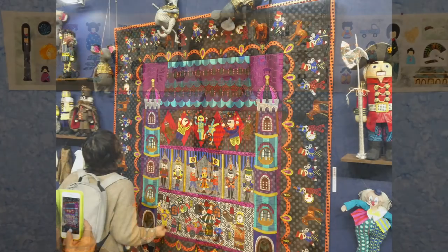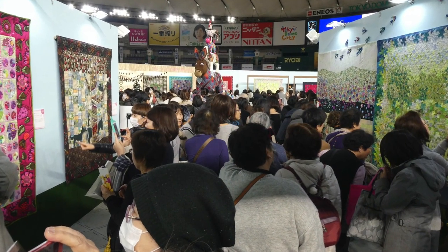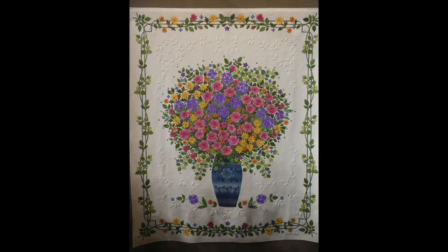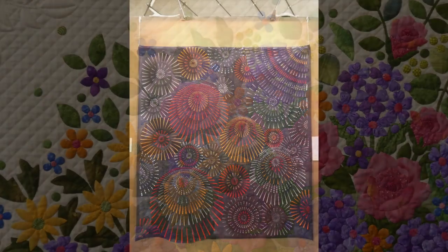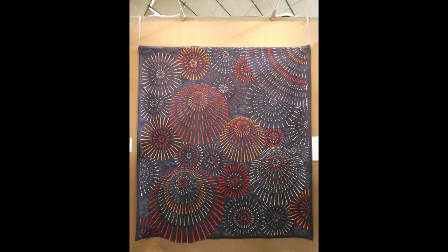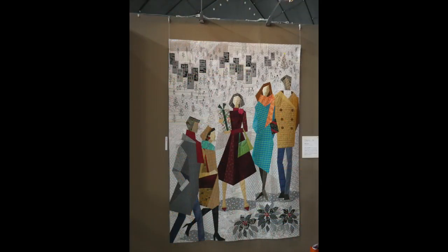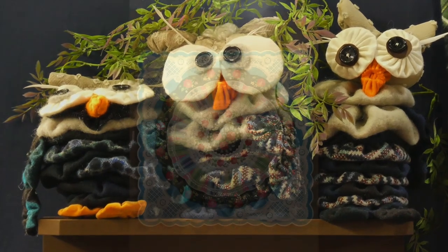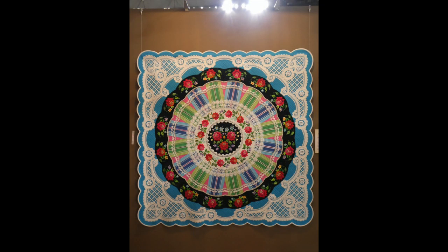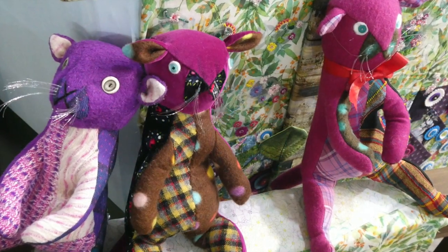I'm going to run through some photos of quilts for you. They're in no particular order and I do apologise — I did not get the makers' names. All the tickets were written there but I didn't understand any of them, so it wasn't helping me understand which quilt went with what. I apologise to anyone whose quilt is there without your name — your quilts were very much appreciated. I've taken some close-ups so you can see larger quilts and then maybe a detail or two. Some were appliquéd, some were pieced — really just a whole selection. Probably nothing in particular stands out because I just found the whole exhibition amazing.